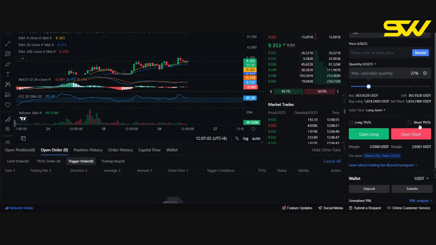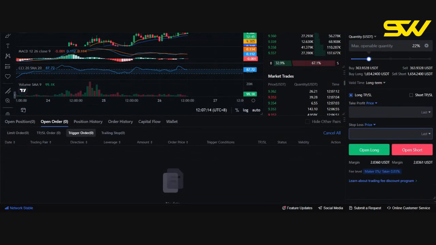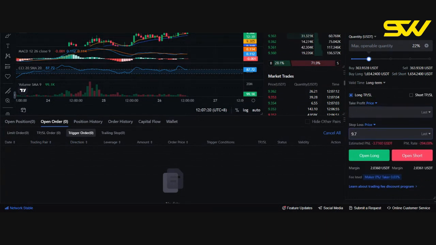And this is your short position take profit or stop loss if you want to place a short position. So in this case, my conditional order is an open long position. So right before I click onto this green button right here, I click onto this checkbox, and this thing is going to appear. So what I do is I'm just going to put in my stop loss 9.7. It's going to show me I'm going to lose negative 200%, and this is how much money that I will lose before I click on open long.